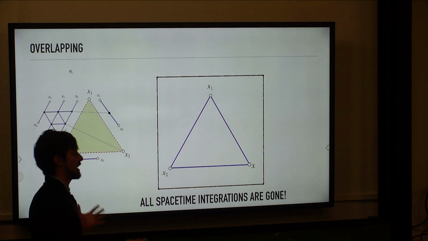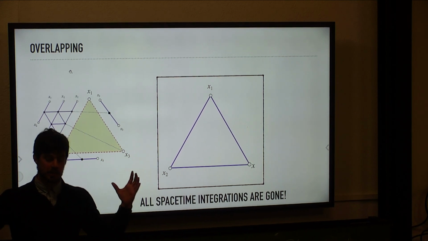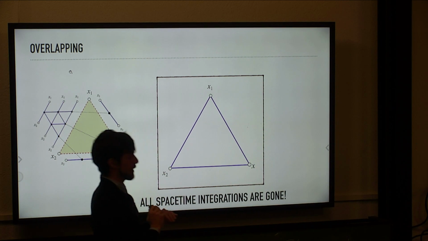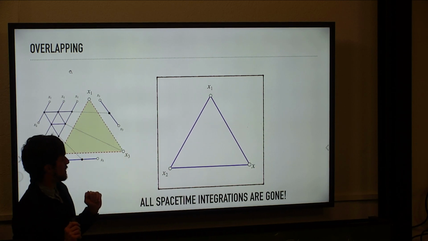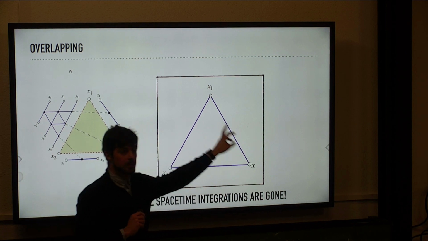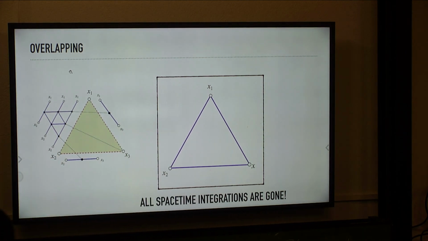I can compute this. I start from a many-loop, many-point Feynman integral, and I get quantities where the space-time integrations are completely gone. Okay. And I have a product of, this would be x3, of course, a product of propagators with spinning numerator and with some matrices in the numerator.